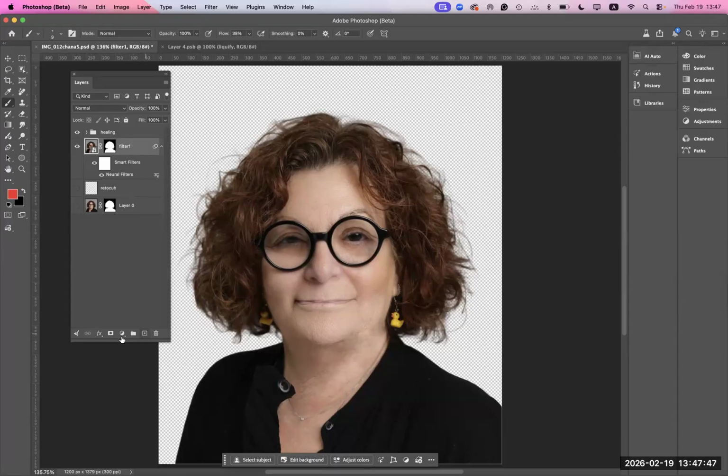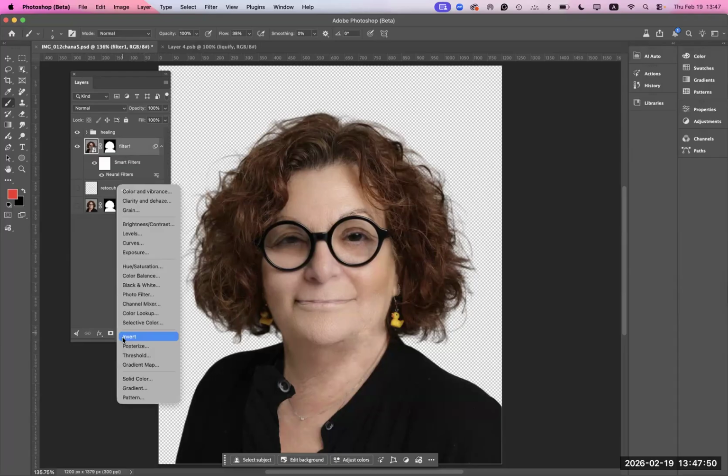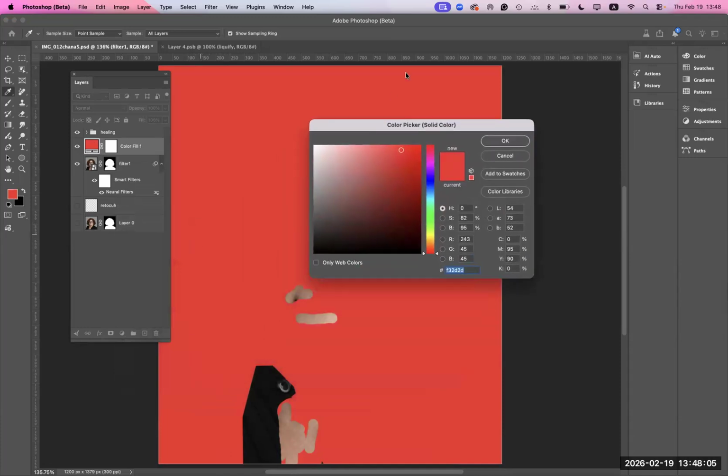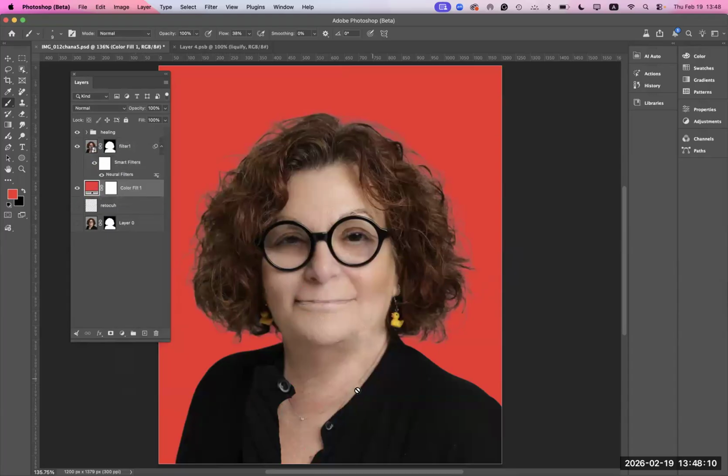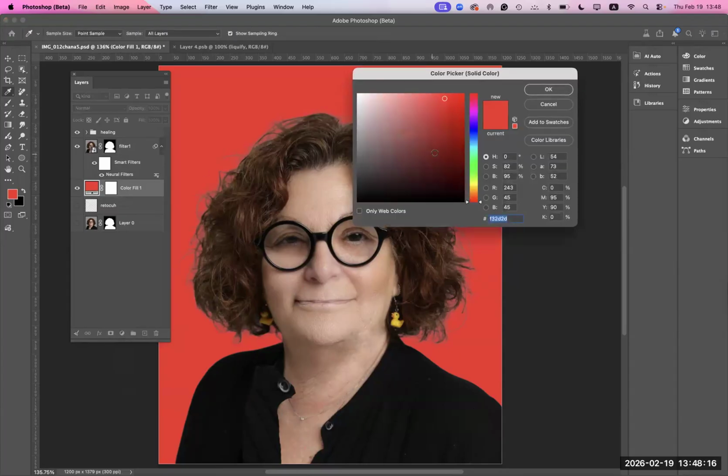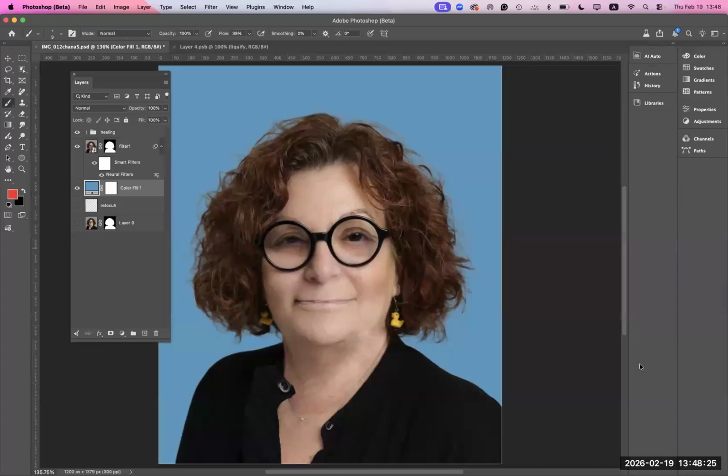And now I'm going to go to my adjustment layers, and all the way down, you have solid color. Do you see that? This is a non-destructive fill layer that you can fill with a color, and then you can see right away. You don't see it now because I did it in the wrong place. So I'm just going to put it below. And let's say I don't like this background. All I need to do is double click and start looking for a different background. And look at that, I have a different kind of background. And of course, I can start creating stuff with different kinds of backgrounds.